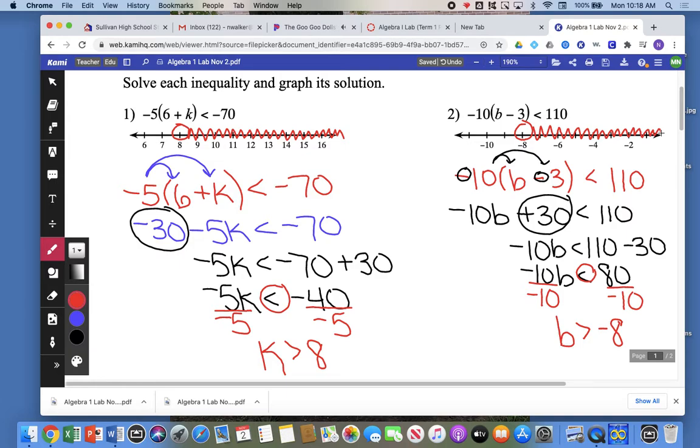We only can do that if the variables are on the left. That's why I've stressed from the very first day we started solving equations, put the variables on the left because it helps so much with which direction you can shade on your number line. What do you guys think so far? Is it anything new? It's just taking two things we already know and putting those together.